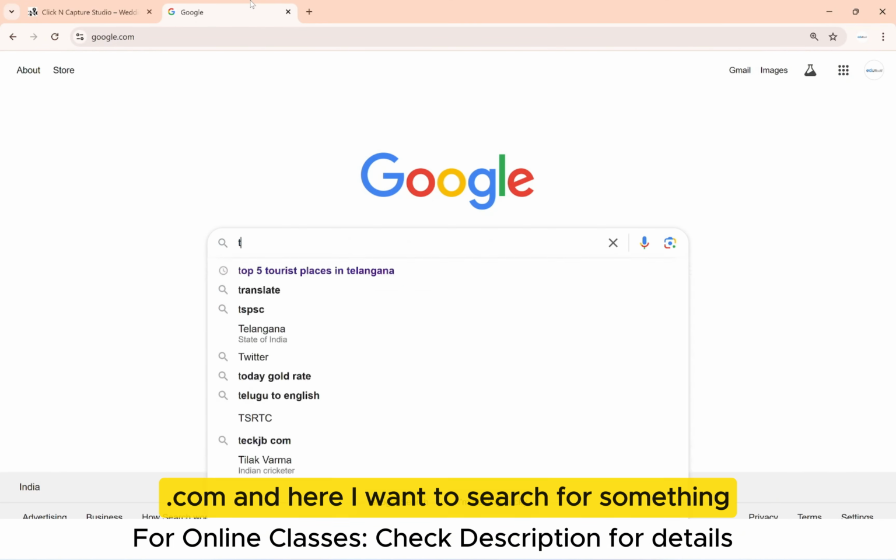Very simple. Now in the last session I have created one of the posts, right? I want to click on all posts, and here is the post that we have created. South Indian bridal reception look, Click and Capture Studio, Hyderabad. And now quickly I want to click on edit. But in the last video we have learned how we can edit with Elementor. It is a beautiful page builder. So let me click on edit with Elementor.